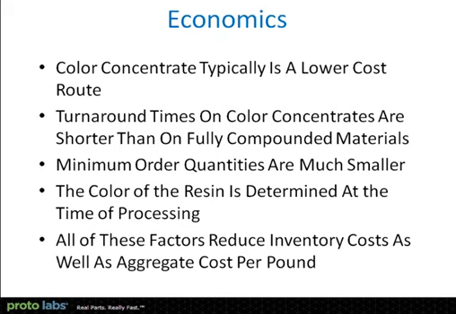The other thing about color concentrates is you don't commit to the color of the resin until it's time to make the parts. So you're not trying to guess about whether or not the hot color of the month that's going to sell a lot is turquoise or burnt orange, and you have to go out and buy a lot of pre-colored turquoise. And then of course, when it doesn't sell, you've got a lot of turquoise sitting in the back, taking up space and costing you money in terms of inventory.